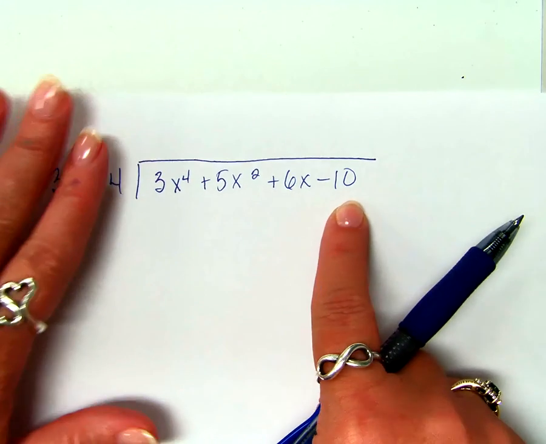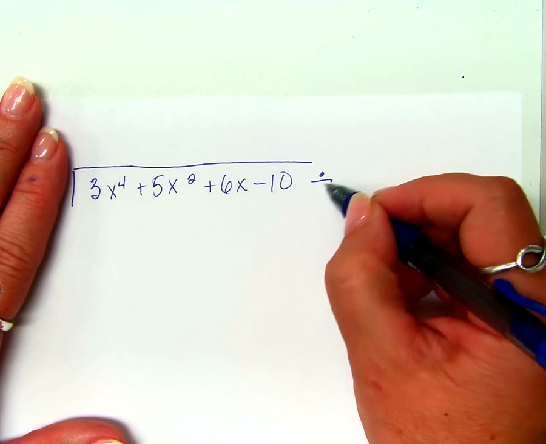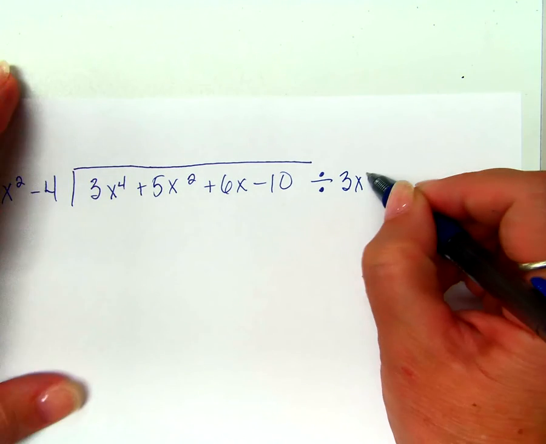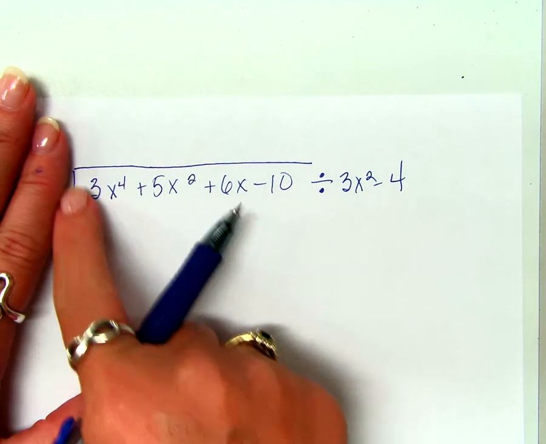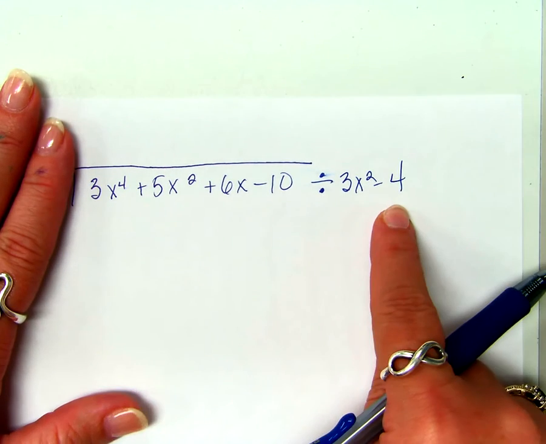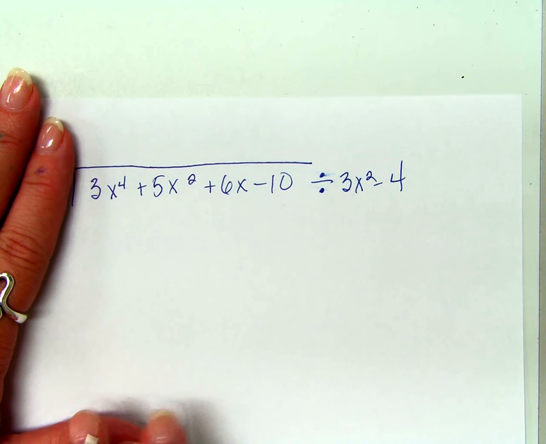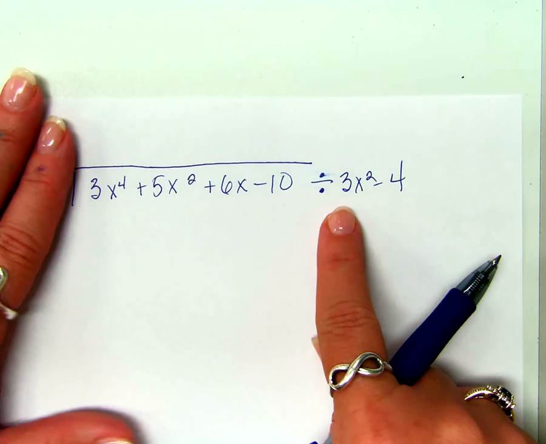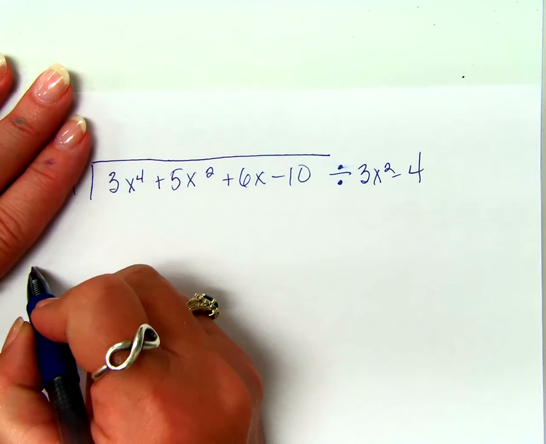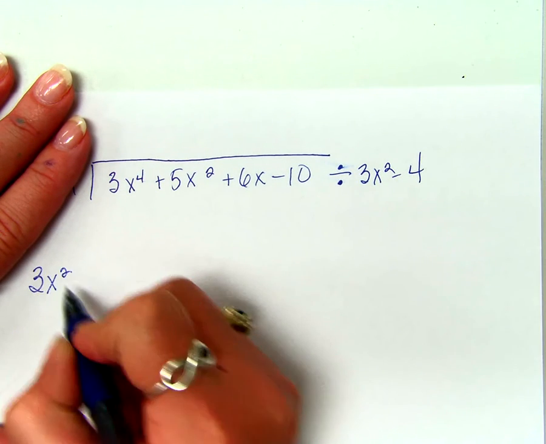So, the way that it's going to be written in the book is like this. That's how it's going to be written in the book without the division sign. When you write it on your paper, you don't want to waste paper. You want to write it the way it's supposed to be when you write it on your paper. Okay? So, what am I going to be dividing by? 3x squared.